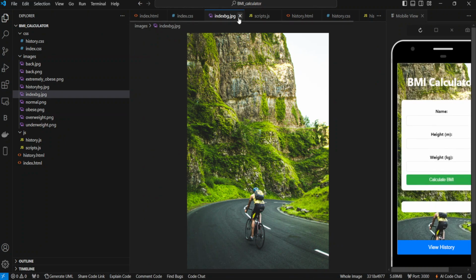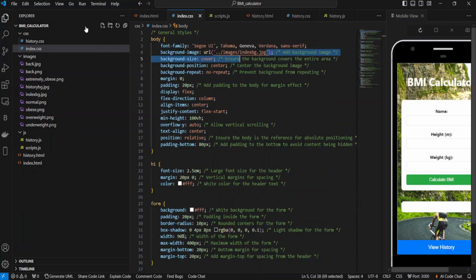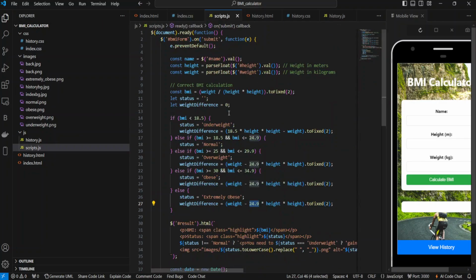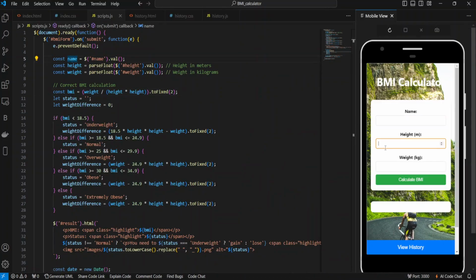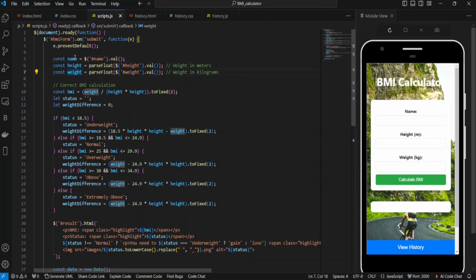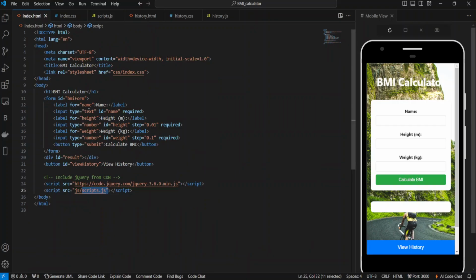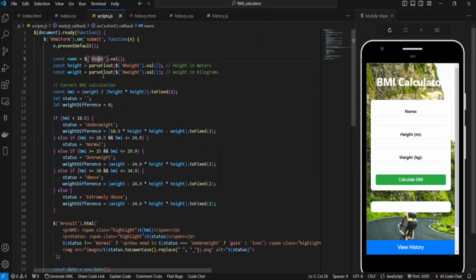And for JavaScript, this is how the script works. First, it takes all the values in the fields, which are name, height, and weight, from their IDs, and puts them inside variables.